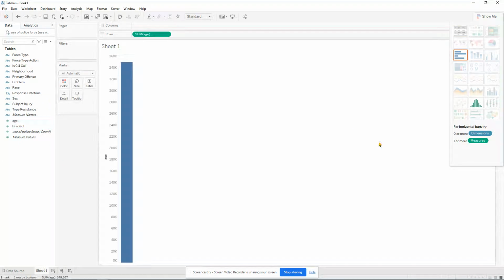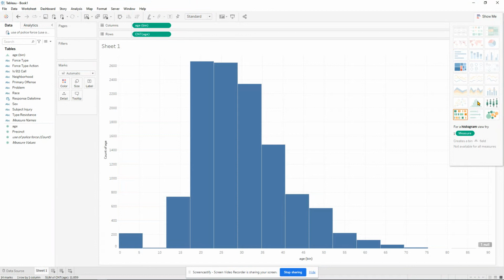Now when I click on it, guess what? There's the histogram, nice and happy. We see this makes a histogram with a default bin size of, I guess, about 5. And we can adjust the bin size. When we created the histogram, it created age with a bin as a feature we can use here. You see that little pill is also thrown in the columns. We have the bin, and then we have the count.